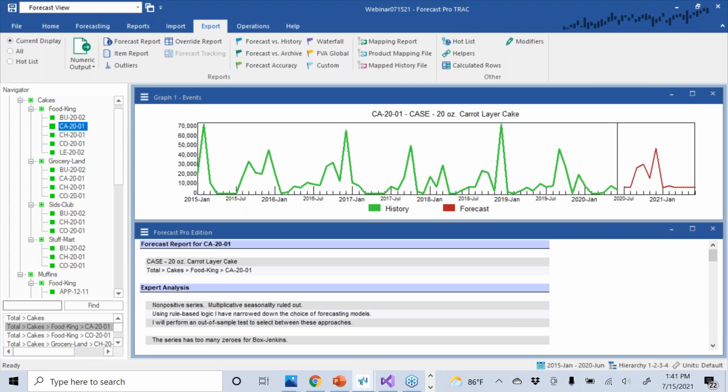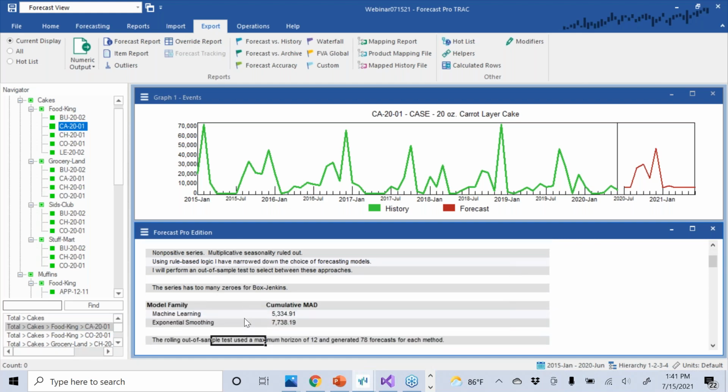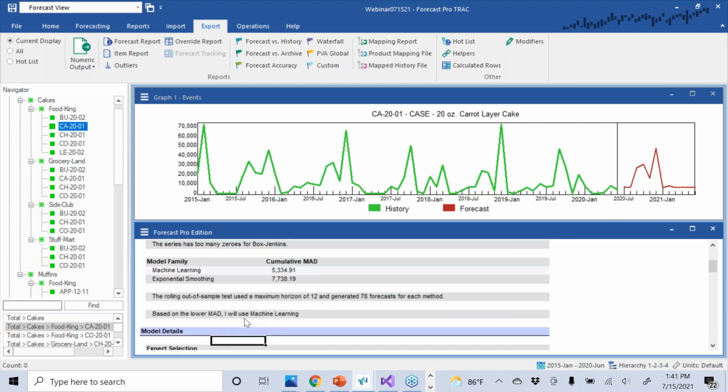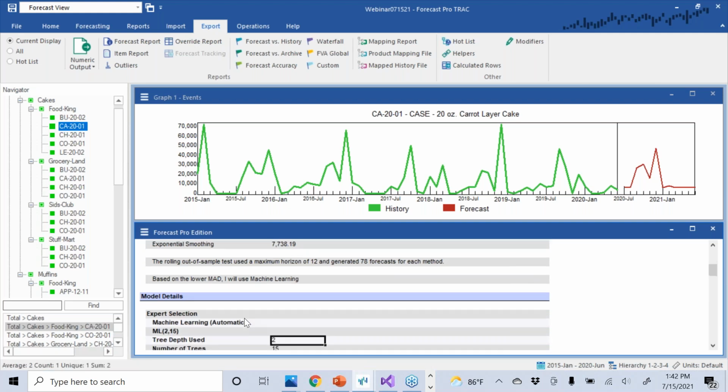Starting off here, I'm going to go to the carrot layer cake and scroll down a bit into the forecast report. You can see in the expert analysis section that for this particular series, we are considering either exponential smoothing or machine learning, and based on the ability of machine learning to forecast out of sample better, so we have a lower MAD here, we're selecting machine learning.